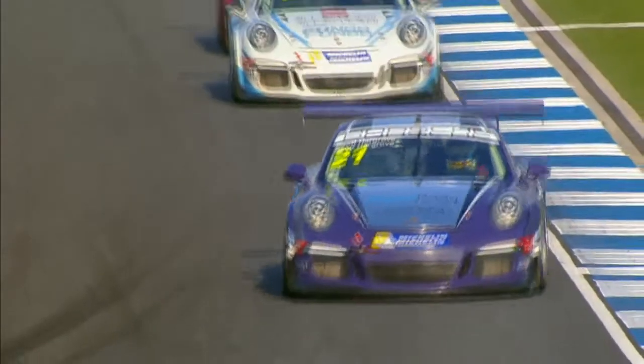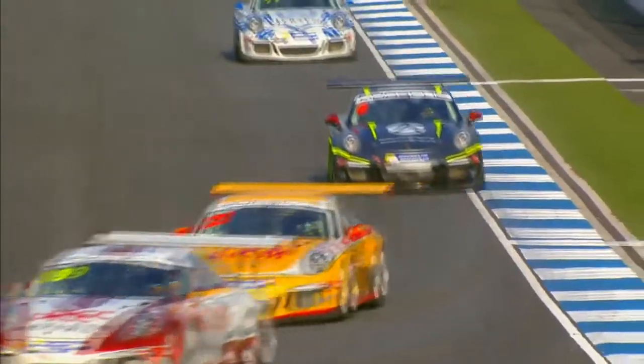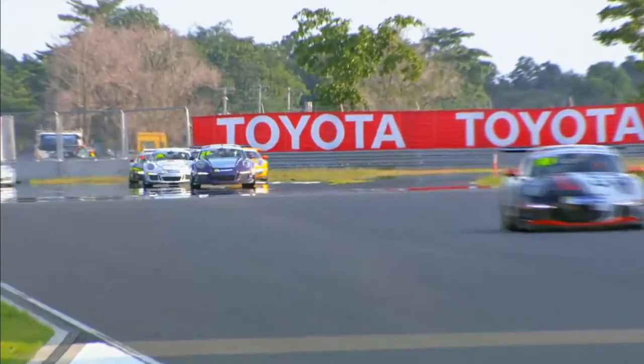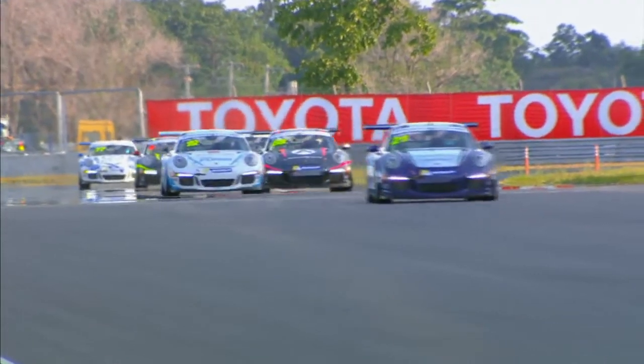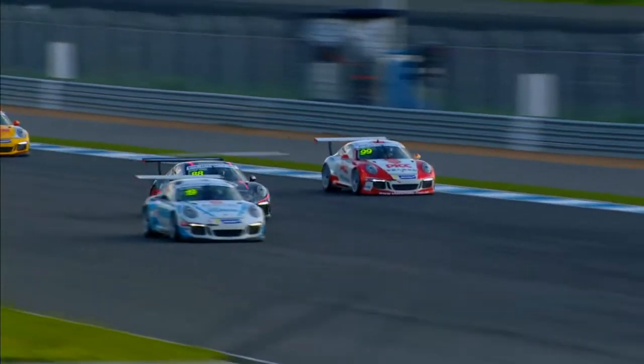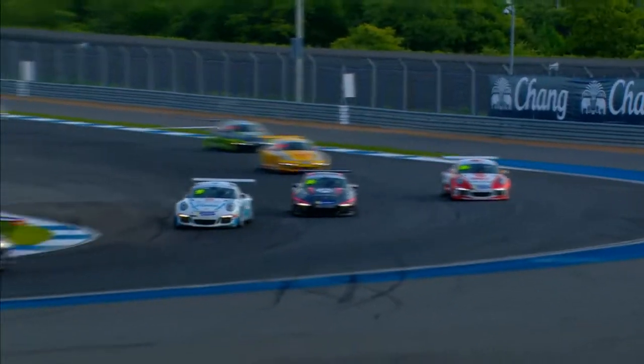Andrew Tang looks odds on for his second win of the season, but it's all about second place and possibly now third, because I think Scott Hargrove has managed to gap them a little bit behind. So Scott Hargrove has just opened up a slight margin. But Mitchell Gilbert will want that last step on the podium if he can get it from Zhang Dasheng. Gilbert moves to the inside. Zhang Dasheng is going to brake as late as he dares. Nico Menzel will try and pick up the pieces from these guys. Menzel goes deep.